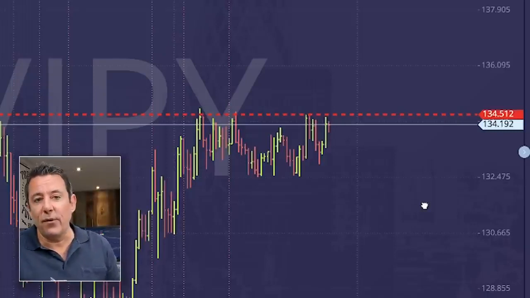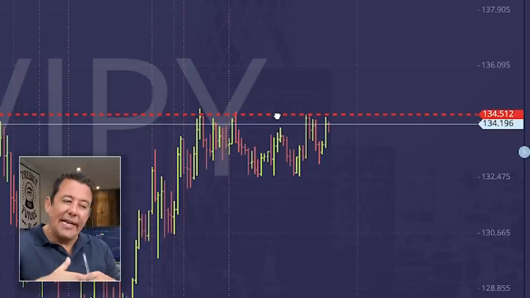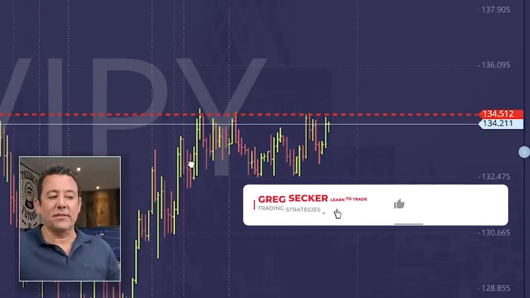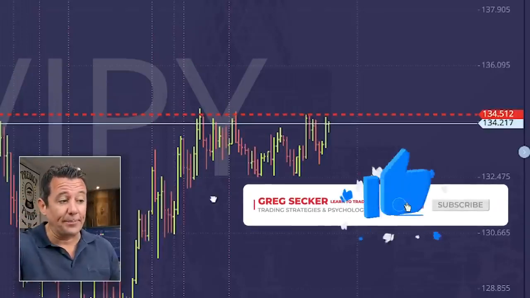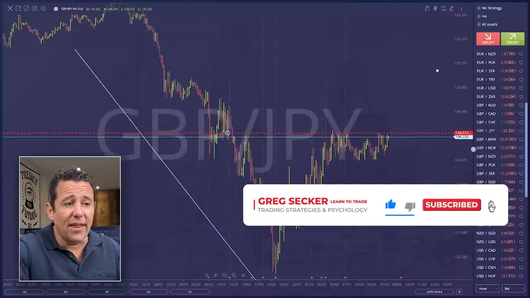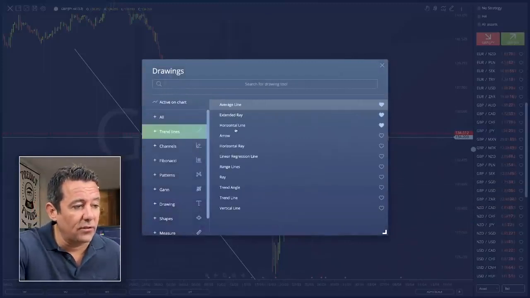Don't worry about the numbers before the decimal point, it's after the decimal point. So after the 50 level is where I'd want to be getting long. And that seems to be where there's a resistance to price pushing further north. Now, the question then becomes, well, how far could it go? Let's take a look at that by drawing in another horizontal trend line.